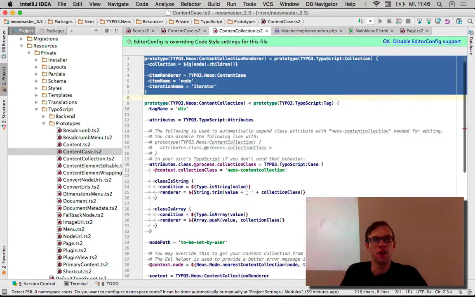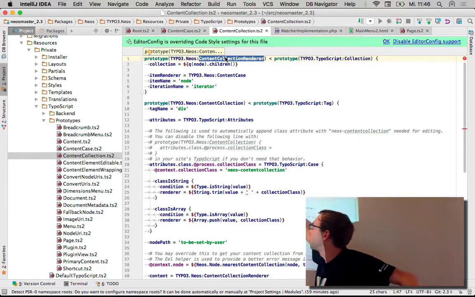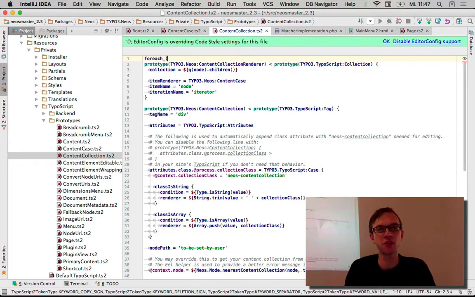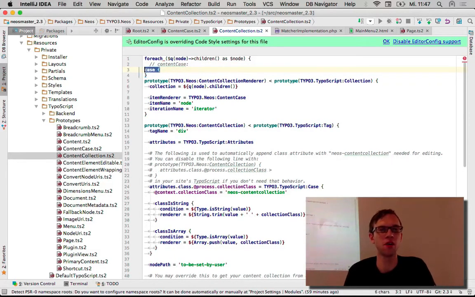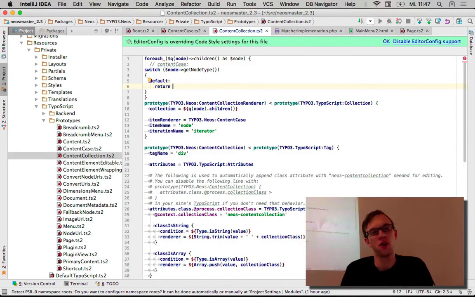So what happens is the content collection renderer iterates over these three things we've just seen, right? And then for every element, it sets the node in the context as the variable. So it's like a for loop. It's like in PHP you would write something like foreach node children as node. And then basically the content case would start, which says like case, now switch, node, node get node type, yeah. And then we say something like default is, I can't type PHP anymore, default is return render node get node type get name.